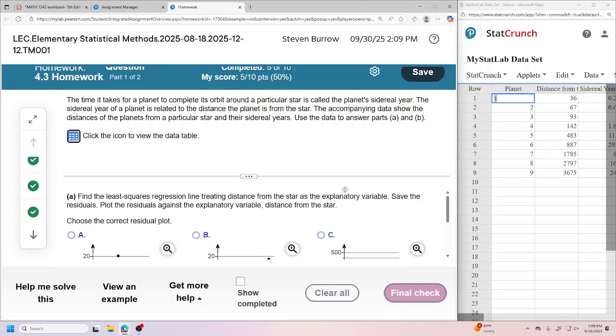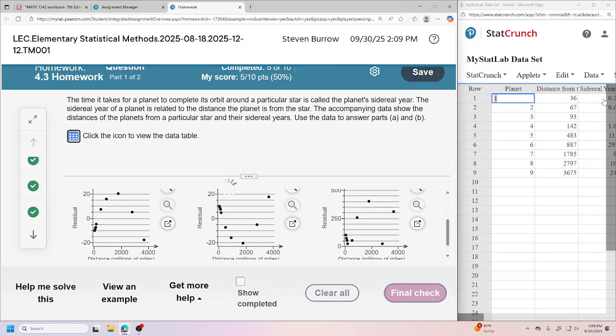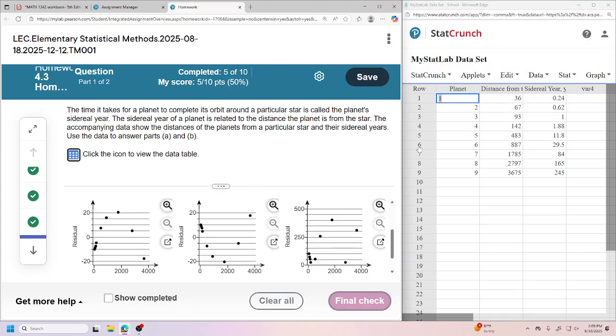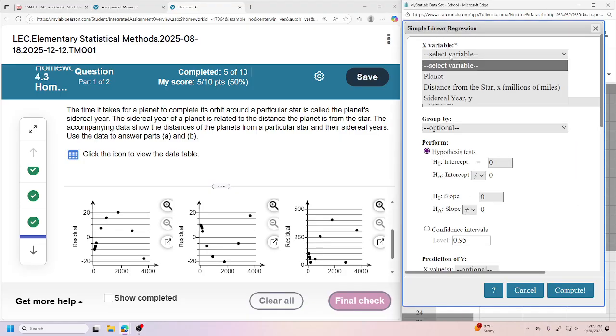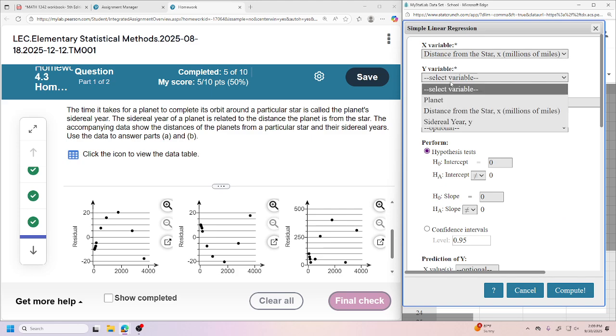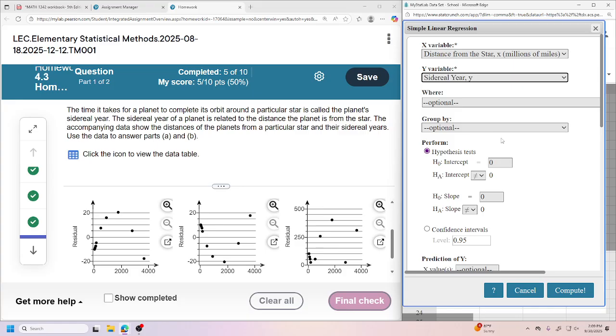Okay. And they're wanting which graph it's going to be. Where do I click again to go and find all this stuff? Like, what do we do in all of chapter 4? Not graph. Stat. Regression this time. Simple linear. Very good. And then X. What should I put in X? X. And what should I put in Y? Y. Yep, because it says X and Y right there, basically, right?